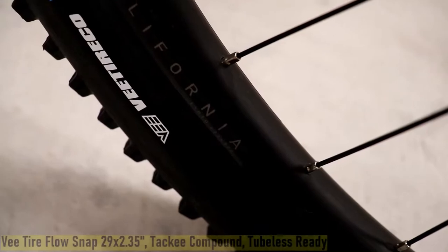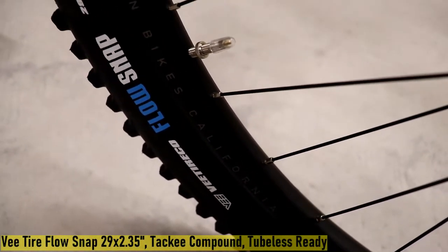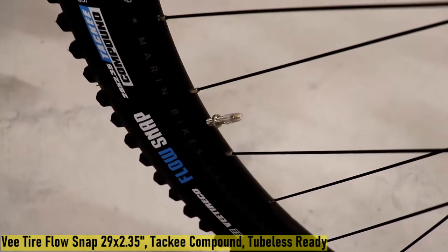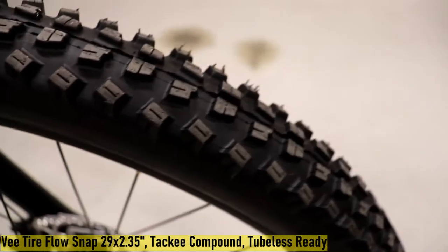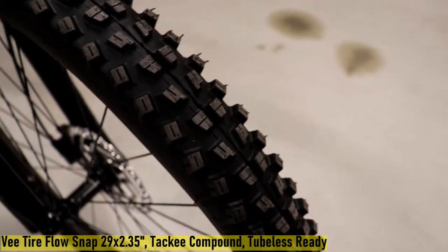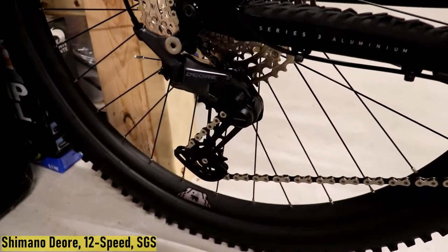The tires, these are gonna be the Vee Tire Flow Snap, 29 by 2.35. I've heard some good things about these tires, but I hear they're really sticky. So, you know, going uphill and stuff, it might make it a bit tricky. It might hold you back a little bit, but going downhill, it should be a dream. But so, at any rate, the rear derailleur is gonna be a Shimano Deore 12 speed.